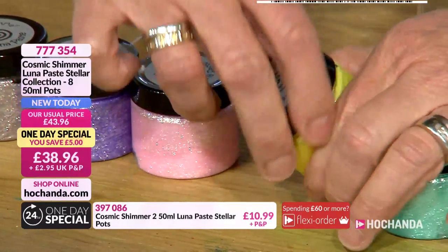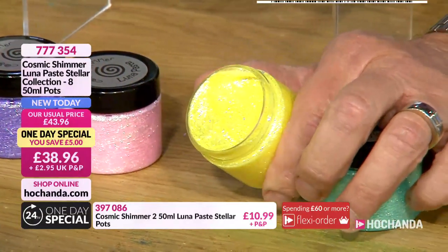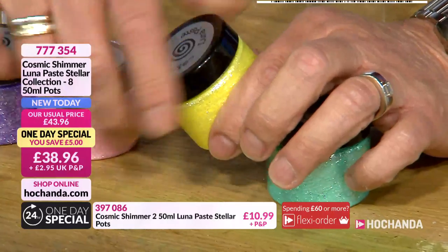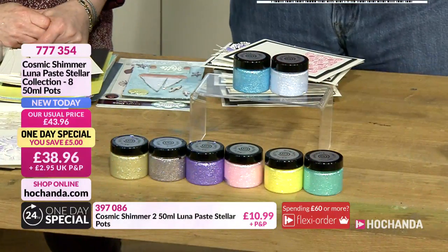And this is true sunshine in a jar, as I said earlier on. Look at that colour. Isn't it amazing? It really, really is, like lemon sherbet. And then we have got the aqua as well. So those are your 8 one-day specials, OK?